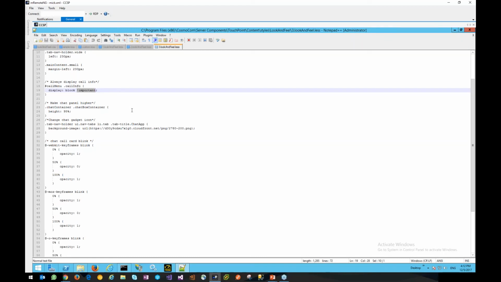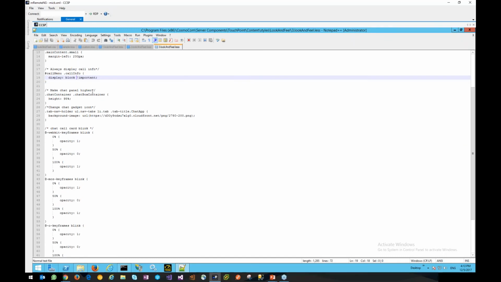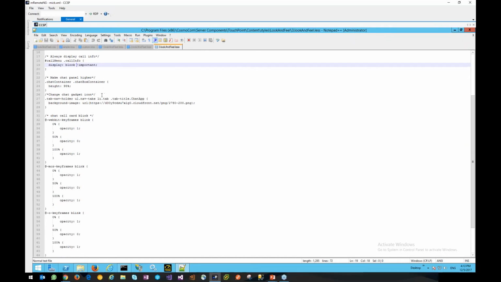So you might have several places defining what will be the behavior of something. If you want to force something to break all the inheritance and force it to be a certain value, you use this important hint, and that overrides every other definition that might be relevant. The next thing I've done is to play with the height of the chat panel.